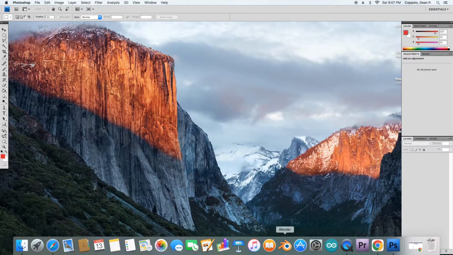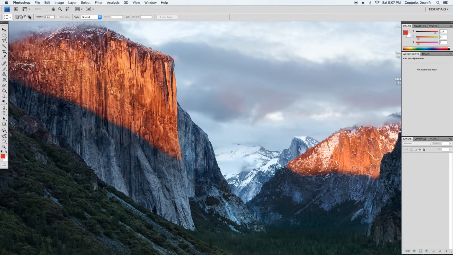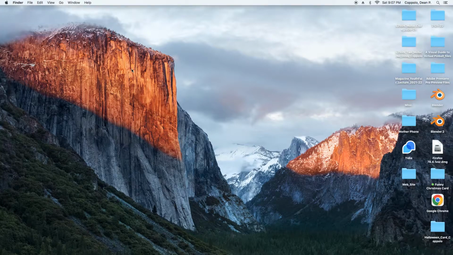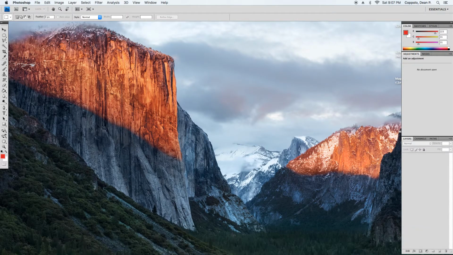So let's go to the instructions now. So this is what you want. Just keep in mind, if you're wondering what if all this stuff disappears over here, look up here by the black apple. The black apple will always be there, and these menu options will change in the main menu depending on what application or piece of software you have open. So if you see something wrong, make sure you're in Photoshop, because you can see, if I just click over here, now I'm in Finder. Let's go back to Photoshop. Okie dokie, let's go to the instructions.